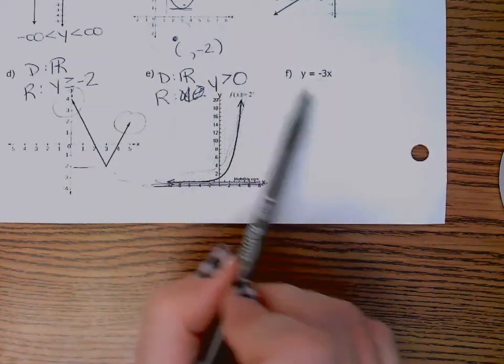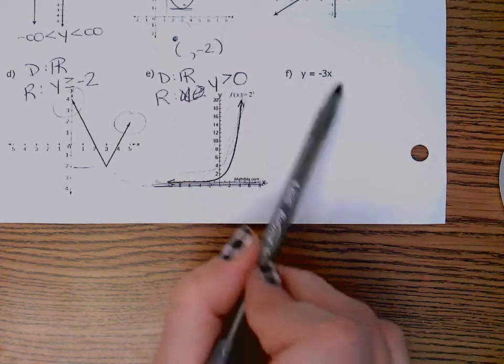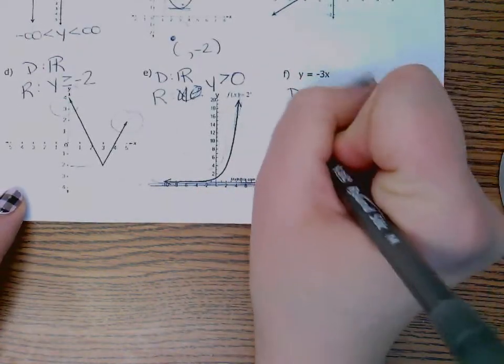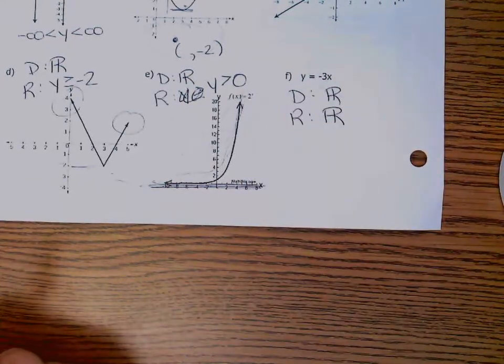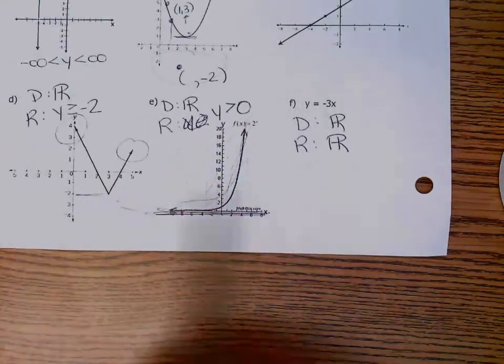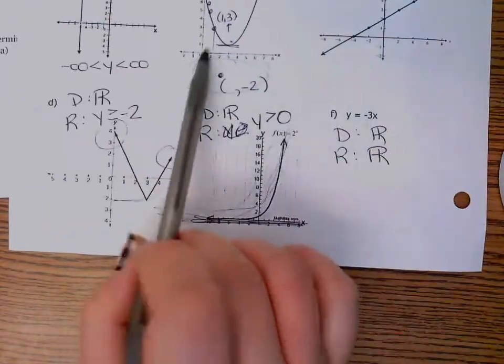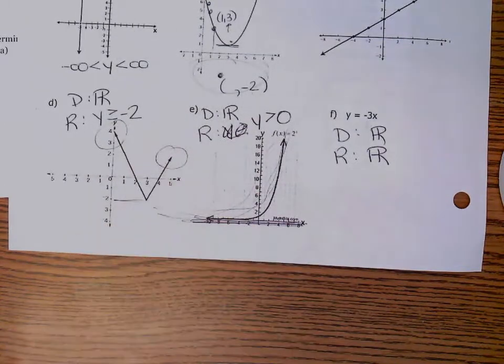And then f, again, this is just a linear function. And so even without looking at it, I know that the domain and range are all real numbers. So see how you do on domain and range when you get to the guided practice, see what you can answer for those.